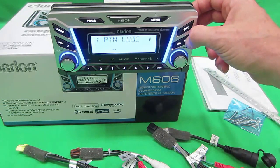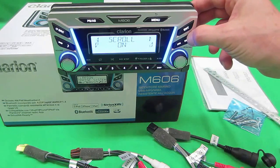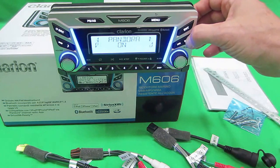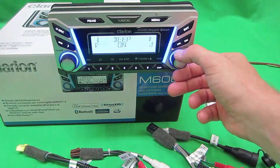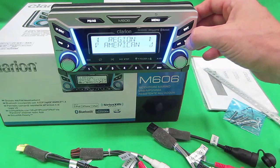Pin code, you can pop in a pin if you wanted that. Screensaver, you turn it on and off. Scroll for your audio files information right there. Pandora, you can cut it on, cut it off. Dimmer, I'll leave that on. Beep, you have it on so when you're changing you have the beep.